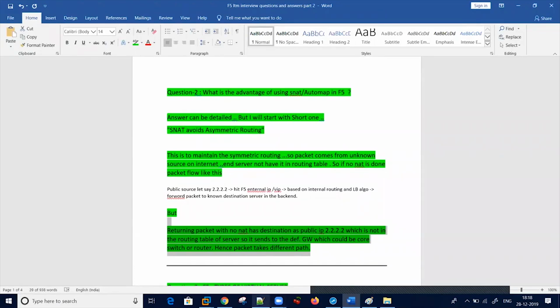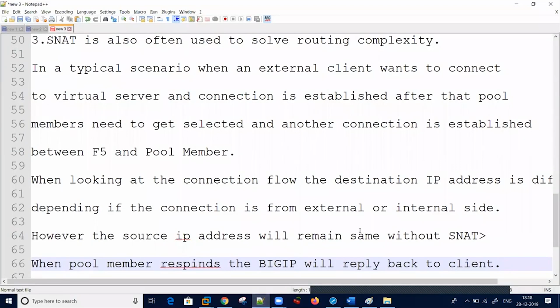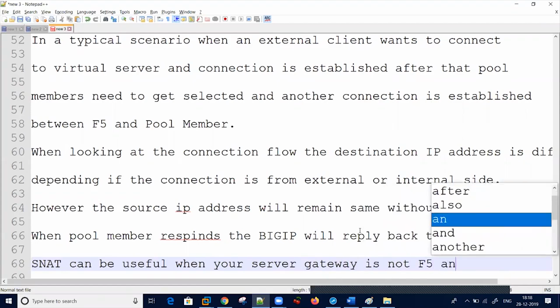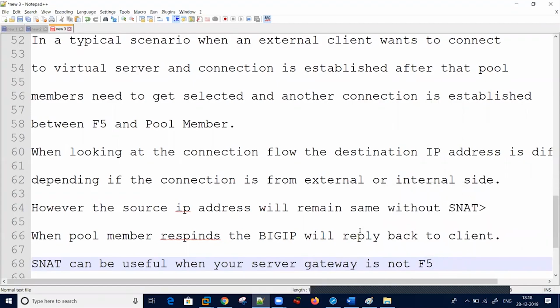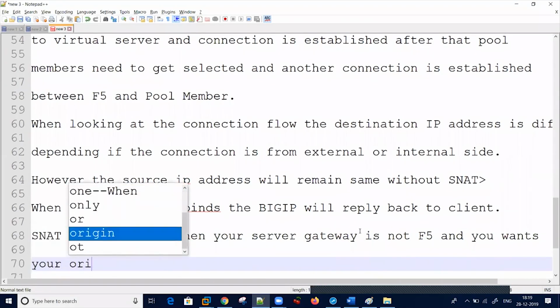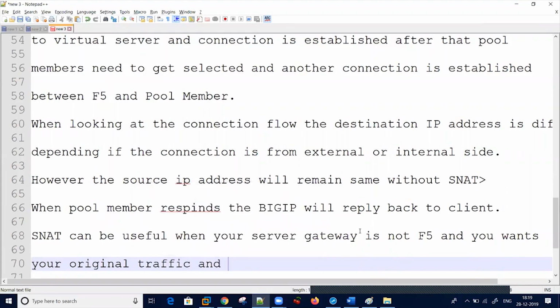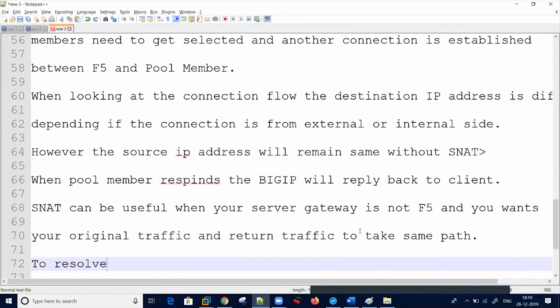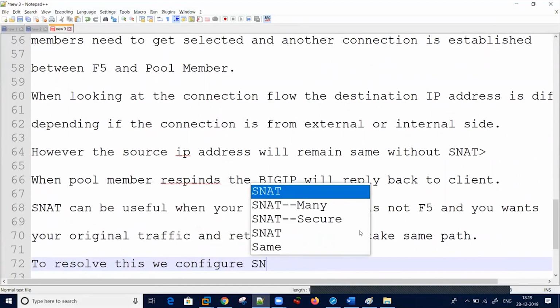That's why SNAT is very, very useful in cases where your default gateway, so SNAT can be useful when your server gateway is not F5 and you want your original traffic and return traffic to take the same path. To resolve this, we configure SNAT.